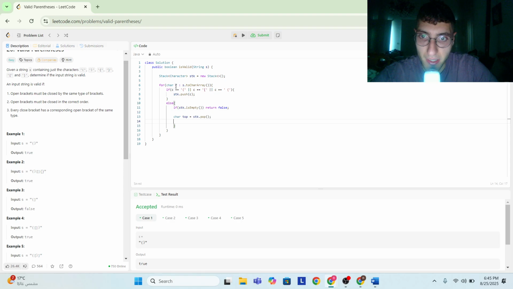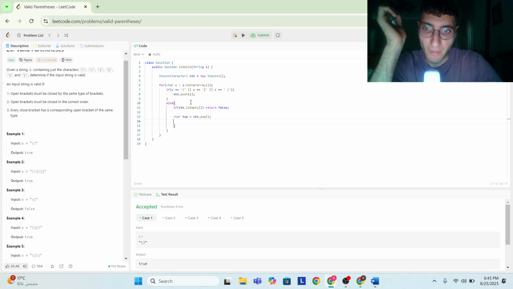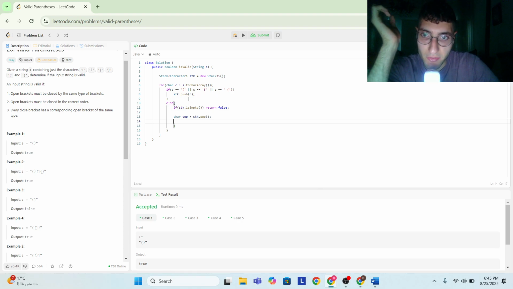We're going to say if c is equal to any one of the closing brackets, and we're going to go step by step. So the first condition in our if statement is going to go like this. If c is equal to the closing bracket and top is not equal to our open bracket, then return false.